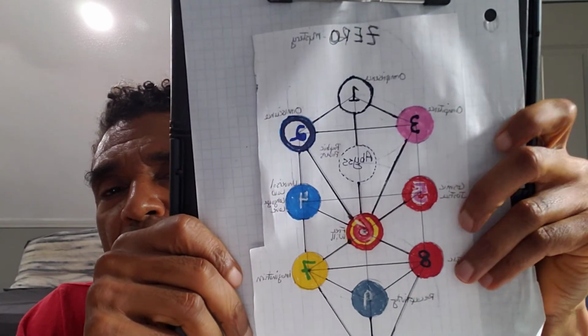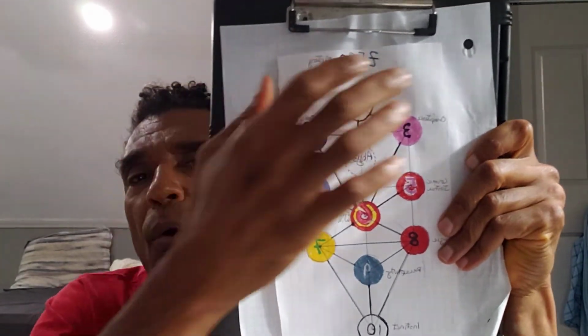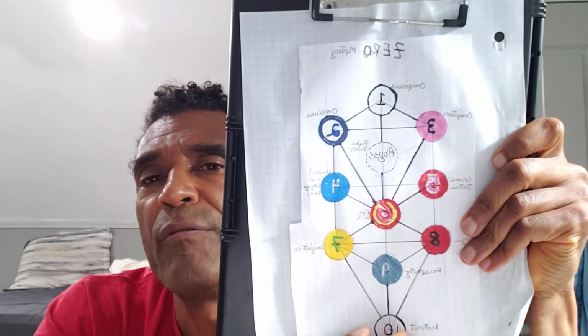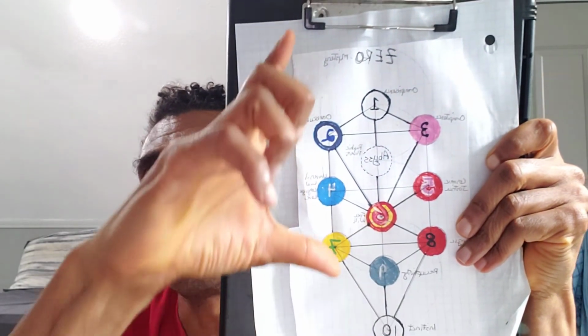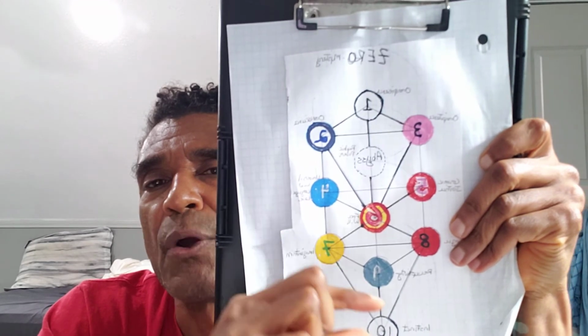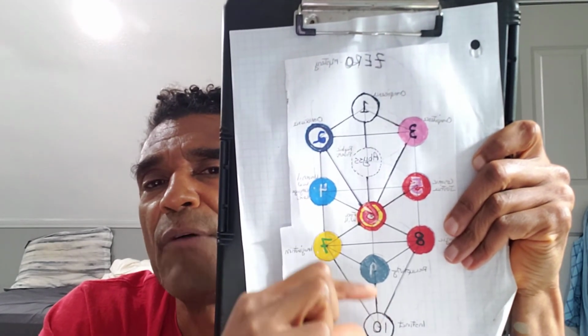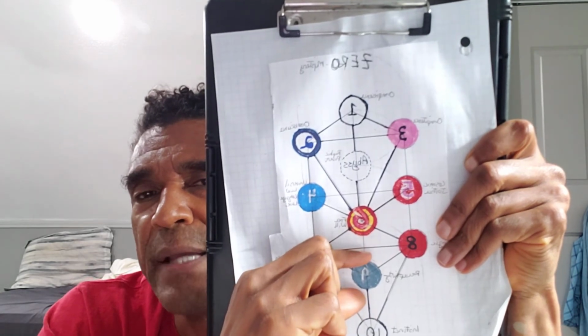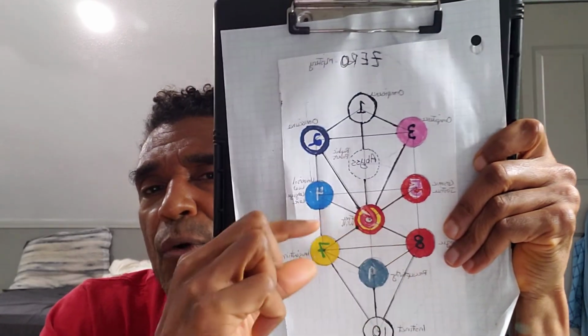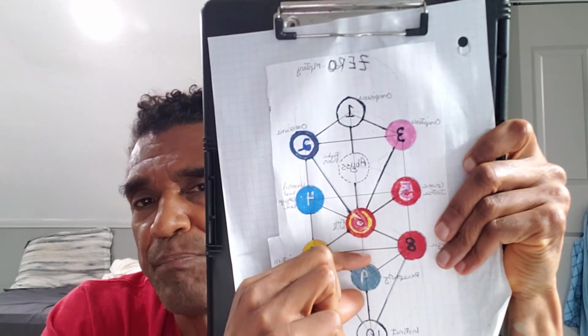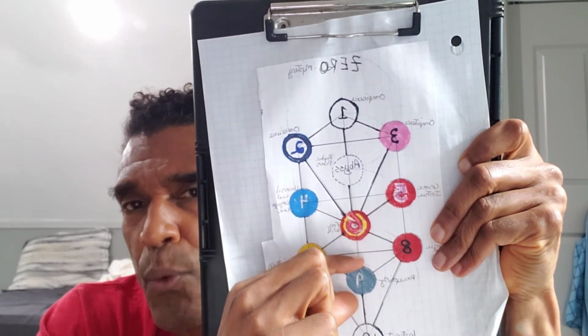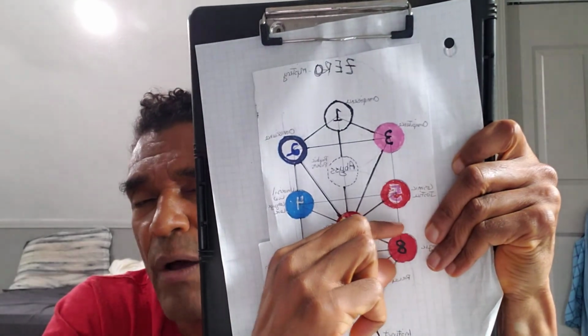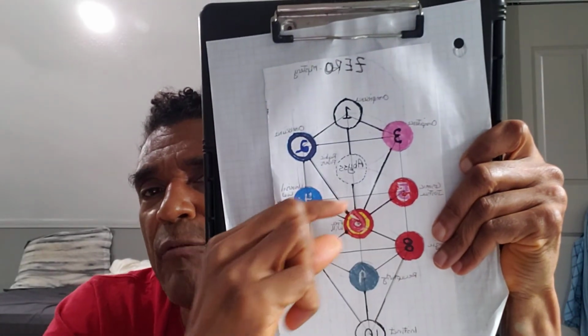Now we go to the slightly more advanced version, where we take the whole tree, all 12 faculties, and we shrink it down to a miniature, and we apply it to each one of the 12 faculties. So we put a tree on the 9th sphere, we put a tree on the 8th sphere, we put a tree on the 7th sphere, and so on. And so we divide this 9th sphere into 12. Divide the 8th sphere into 12. So it's 12 by 12 by 12 by 12 by 12 for a total of 144 different, what I call fractal faculties, or stages of life.